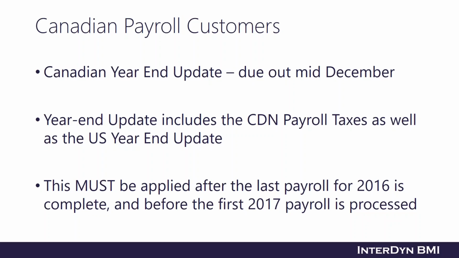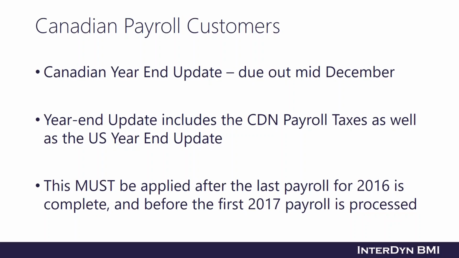But again, the one thing to remember here is if you do run Canadian payroll, you have a much tighter schedule and window to apply your update. So you have to have all of your 2016 payroll completed and not done any 2017 payroll yet. And in between the last payroll for this year and the first payroll for next is when that Canadian update has to go in. So you have a lot less flexibility than the U.S. folks with their year-end update.